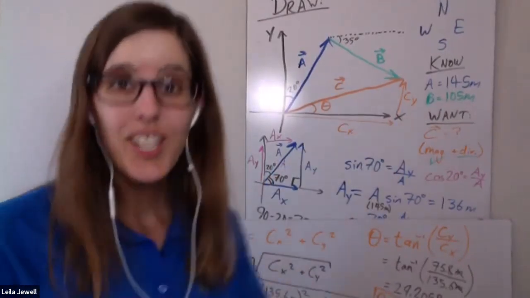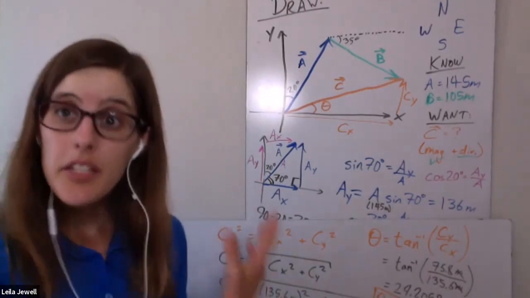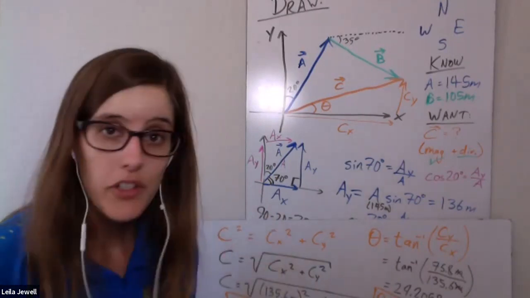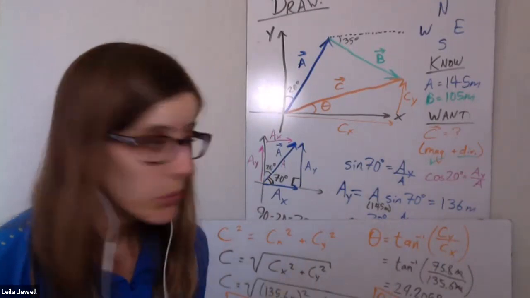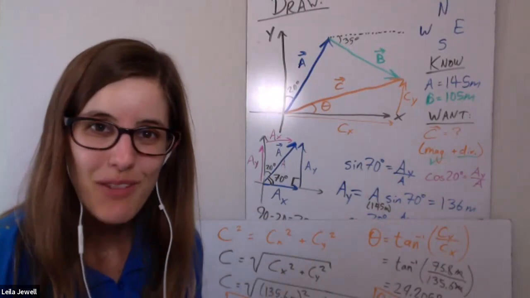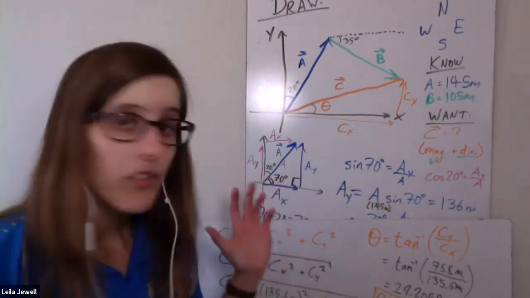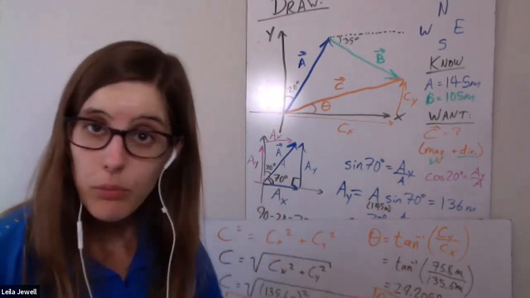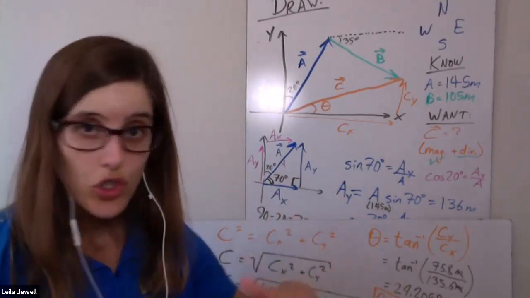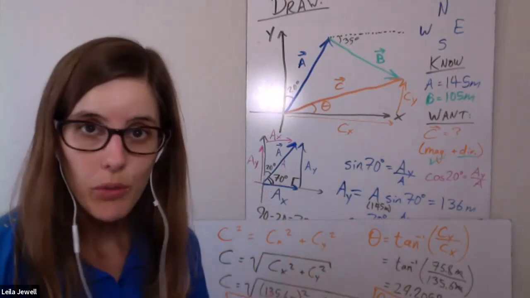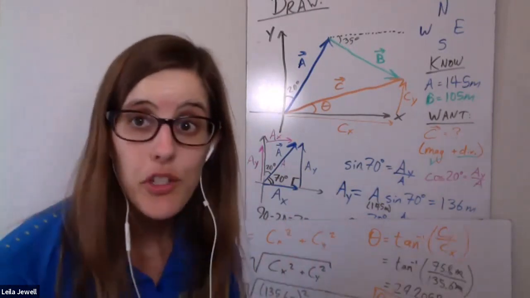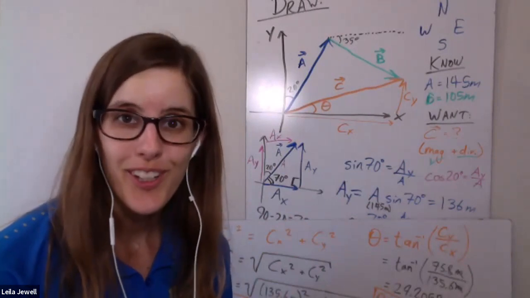So there you've seen the component method. It is extensive. It's not something that's just a no-brainer. Your brain is definitely involved in physics, so yay for that. But it's very systematic. So as long as you follow a procedure, draw good pictures, then you can just work your way through it and you will get through it. If you have questions, please do ask. I am happy to help.